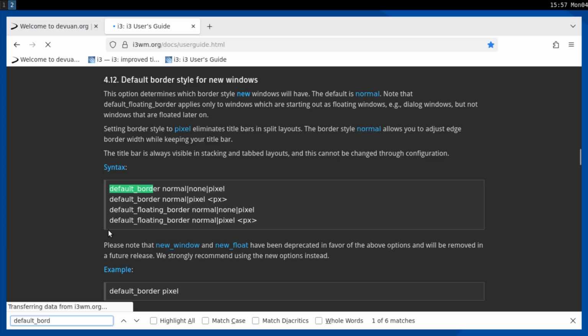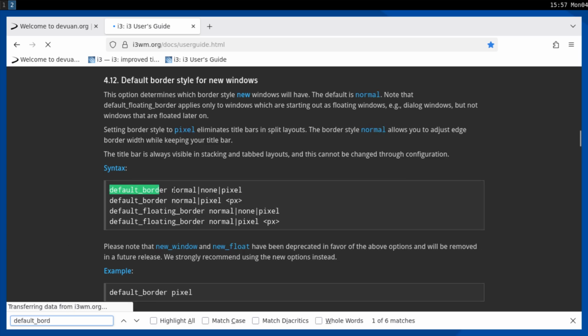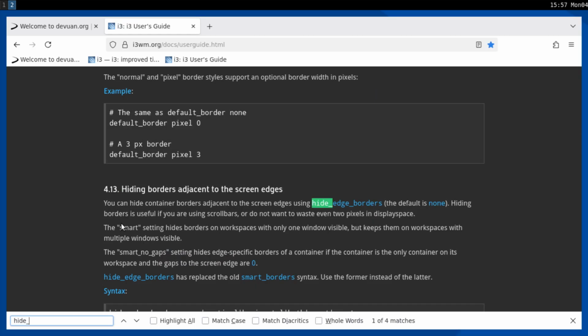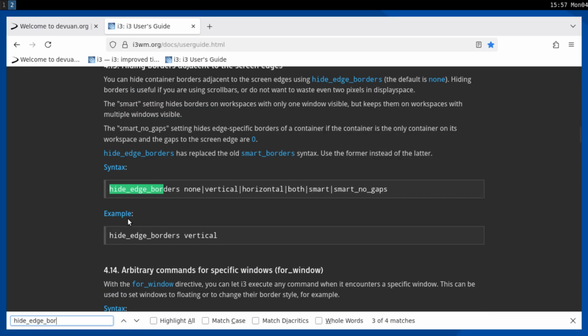Here you see the option default border, and then you see pixel and the given pixel value, like I did in the configuration. Okay, and then search hide edge borders. This is the option I showed.